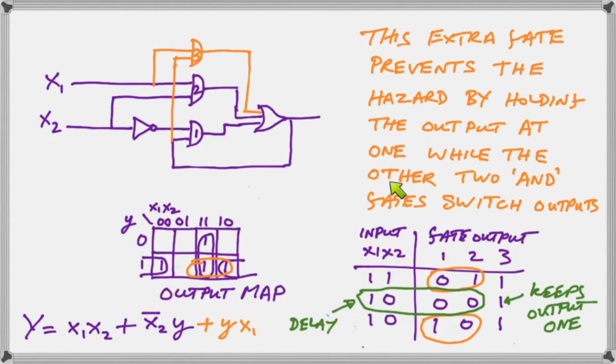And down here we show what's going on. When we have 1, 1, gate 1 is 0, and gate 2 is a 1, and the output is a 1. When we make the x2 a 0, for a brief section of time, the delay causes both gate 1 and gate 2 to have a 0, but now gate 3, our added gate, is keeping the output as a 1 until we get this 1, 0 established. And so the orange shows how, in fact, we have switched the two gates from 0, 1 to 1, 0, and how gate 3, our added gate, which is up here, has actually maintained our output at 1.